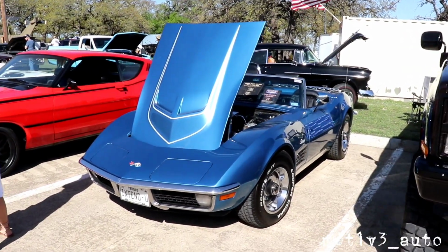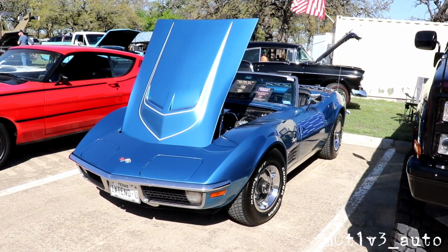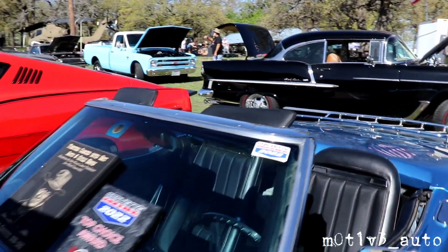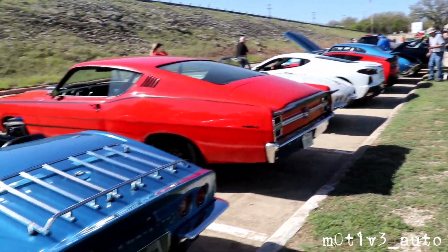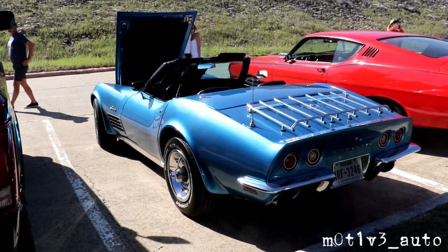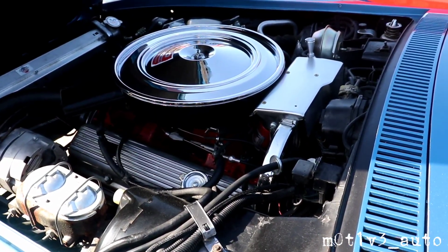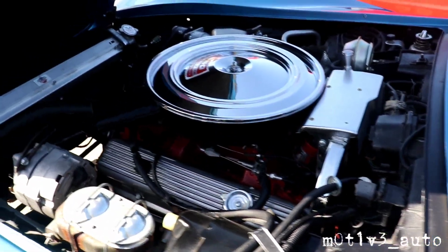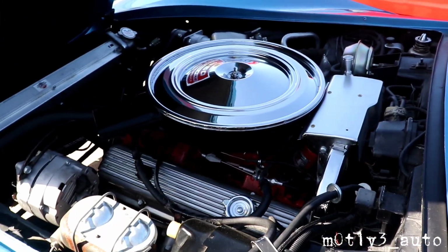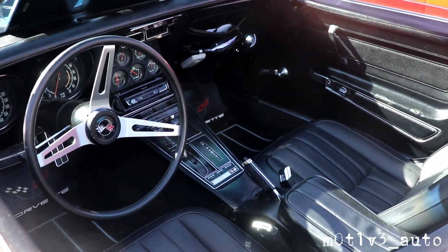I didn't get a year on this Corvette, but here it is from the front. IX10U is on the license plate. They've got an award on the windshield. Top choice from Corvette Invasion, so they've won some awards with it. The Stingray. And here's under the hood on that Stingray. The Corvette Invasion 2022, he's got the top choice award for this one. So if he doesn't win anything today, he's already won awards with this one. And here's the interior on that Corvette.